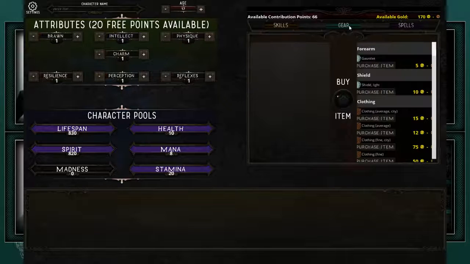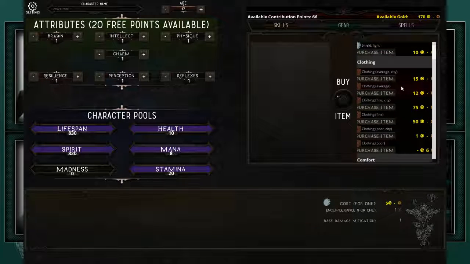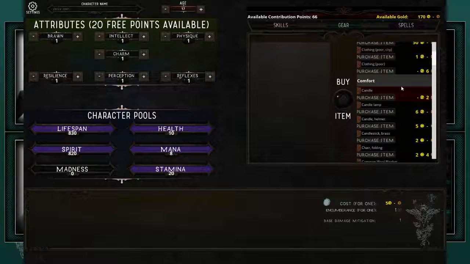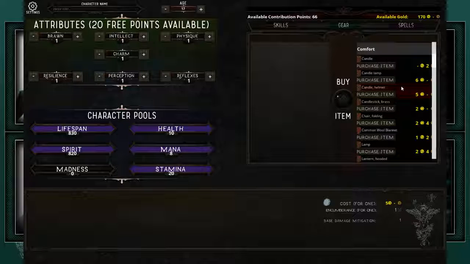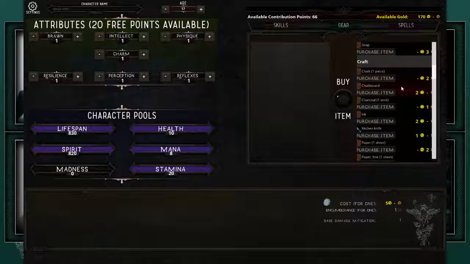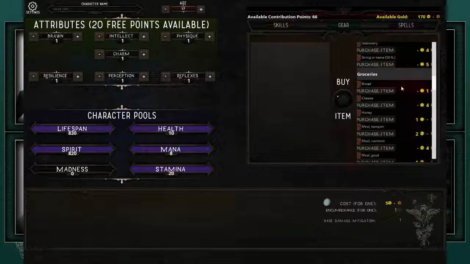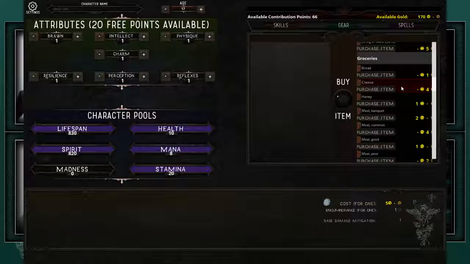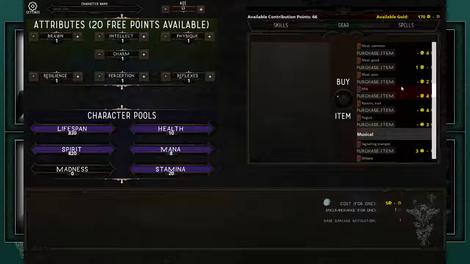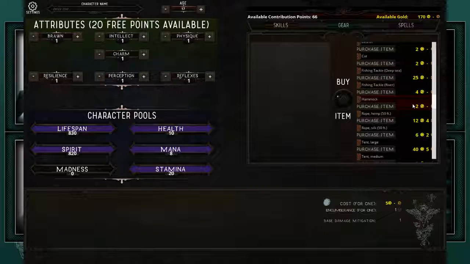Okay. So I'm clicking over to the gear tab. So we've got all sorts of equipment here. We've got gauntlet, shield, different types of clothing, furniture, light sources, soap, mirror, crafting materials, or craft related materials, various different food goods and groceries, a couple musical instruments, various survival goods here.